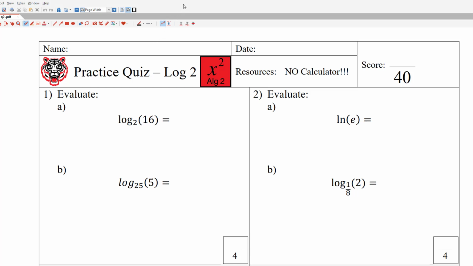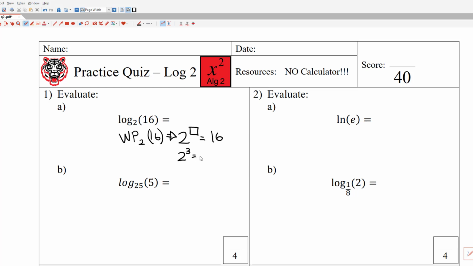This is Algebra 2 for the practice quiz, the second quiz, I suppose. Let's jump right in. We're going to evaluate log base 2 of 16. Again, I'm thinking of this as the what power function. What power does 2 need to be raised to in order to get to 16? Another way of writing that is 2 to the what power is equal to 16. Well, 2 to the power of 3, let's try that.